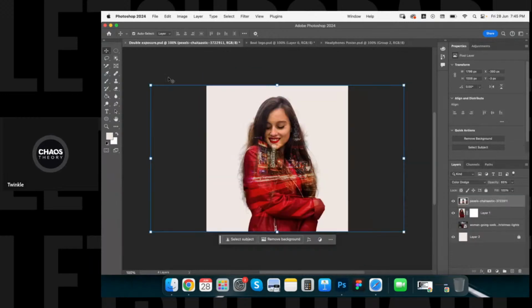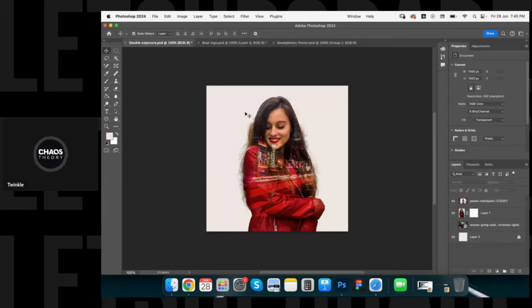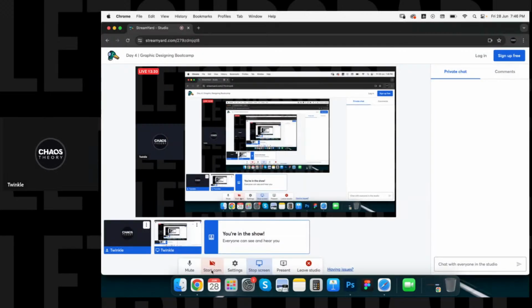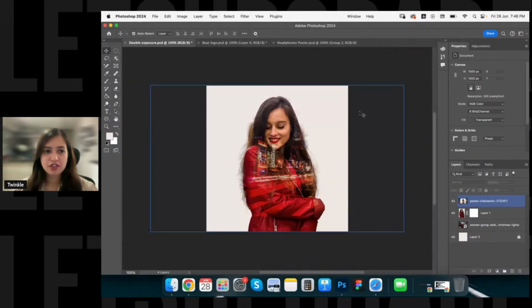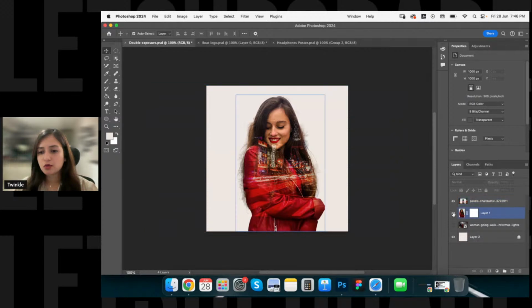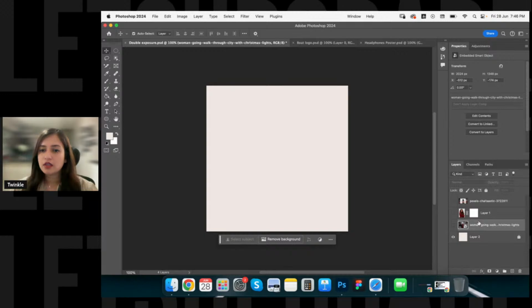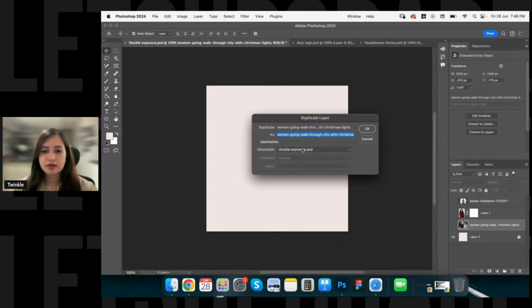Another thing a lot of people had asked me about was how to create image in image, right? How to give this illusion of double exposure, I think, is what it's called. And a lot of people had queries around that. So let me just turn on my camera again. We have electricity now. Okay, so another feature is the double exposure tool. Okay, so let's begin. I'm just going to take this in a different layer.